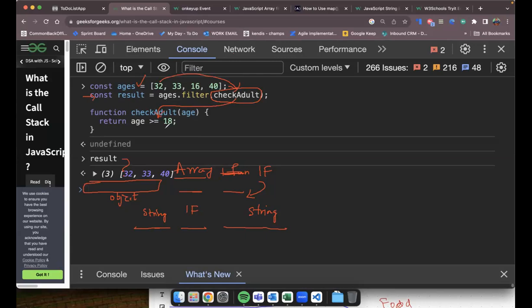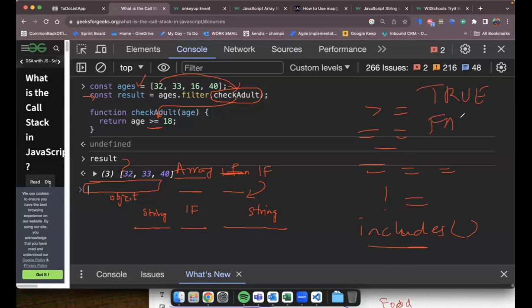It either returns, see, this is again a conditional statement, greater than or equal to, double equal to, triple equal to, not equal to. These are all signs. I'm just covering it at a single stretch. Includes is just one thing that we saw, the includes function. So there are functions and conditional operators that give either true or false. That's it. In this case, it returns true.